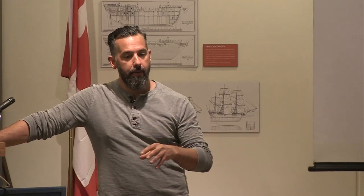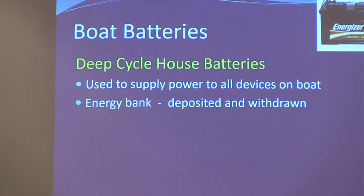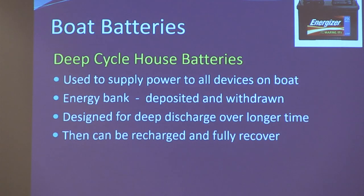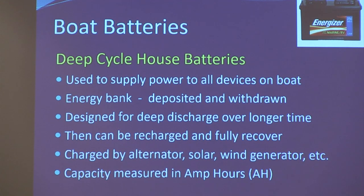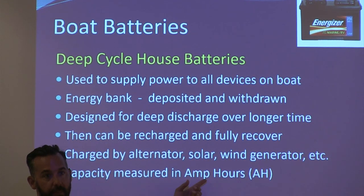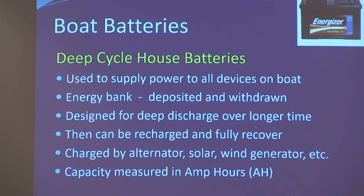The deep cycle battery is your marathon runner — designed to discharge over a long period of time. The capacity is measured in amp hours. Remember amps is like speed — speed times time gives distance, and amps times time gives amp hours, a unit of quantity, not a rate of flow. On a boat you might be using 100 amp hours a day. The range is from about 10 amp hours a day on the most modest boat to 1,000 on the most extreme.